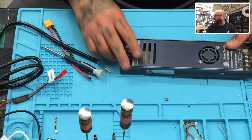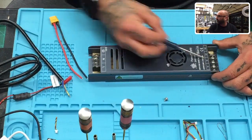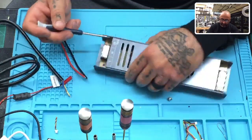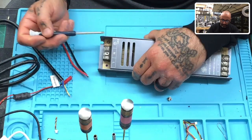We're going to look at both sides here. This is going to be our output side, and this is going to be our input side — this is what we're going to plug into the wall. As you can see based on the symbols here, we've got ground, neutral, and load, and we're going to wire these accordingly.